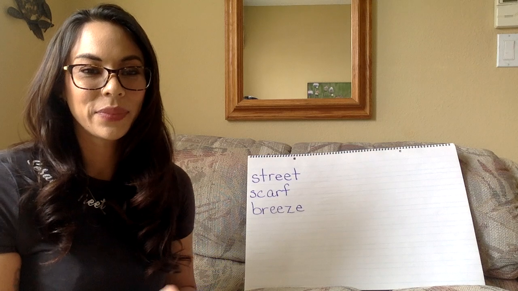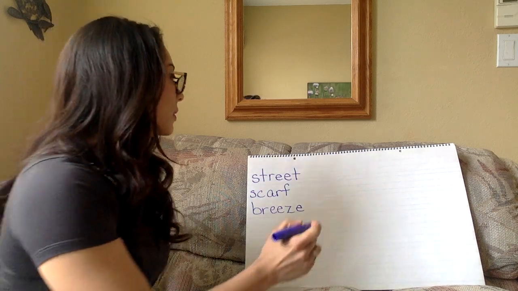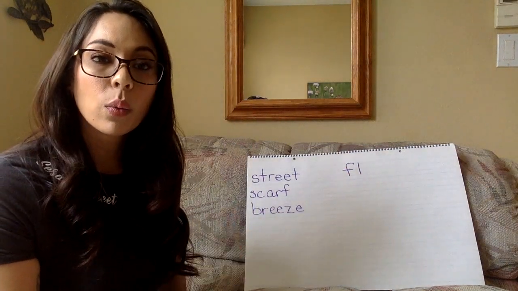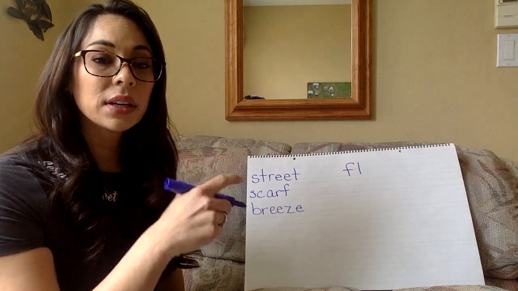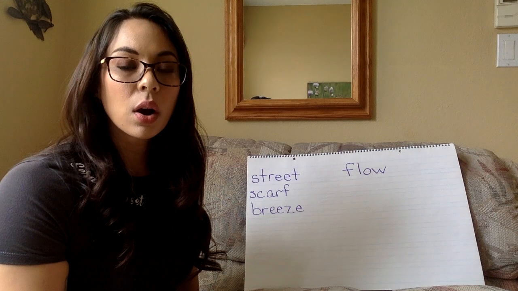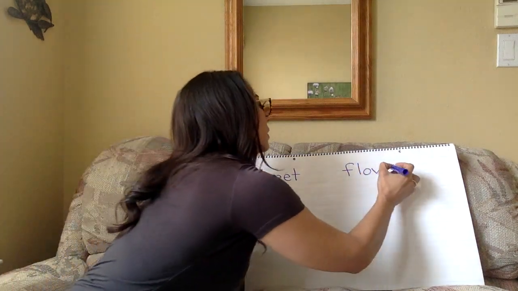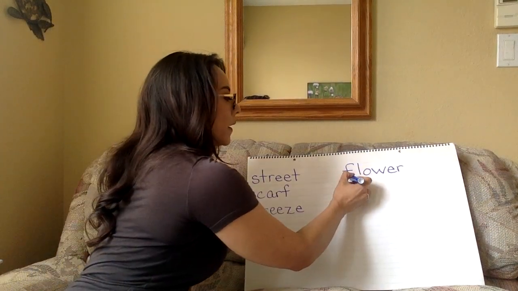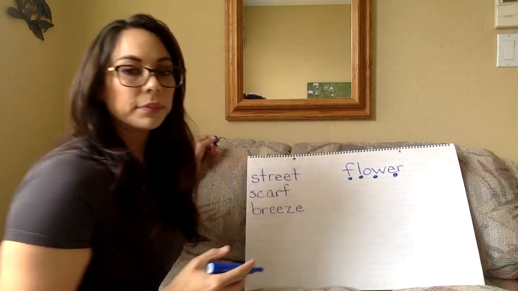Ready? Okay. What do you hear at the beginning? A consonant blend? Me too. Fl. And then we hear ow. Two letters. We know two ways to say ow, right? In this word, it's O-W. Flower. Two letters, because it's at the end of the word, right? It's an ending. E-R. Okay, let's make sure that we have four sounds just like we said. F-l-ow-er. One, two, three, four. Four sounds, just like we said.